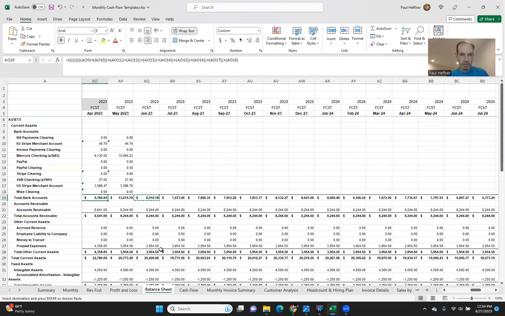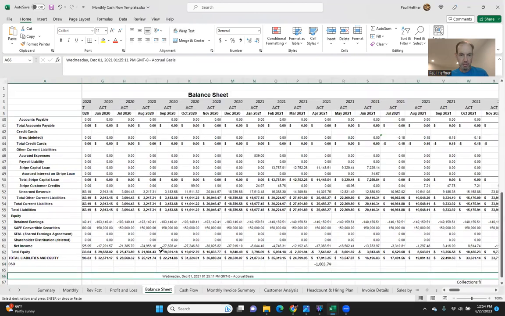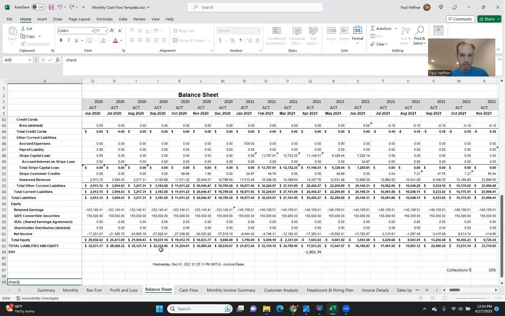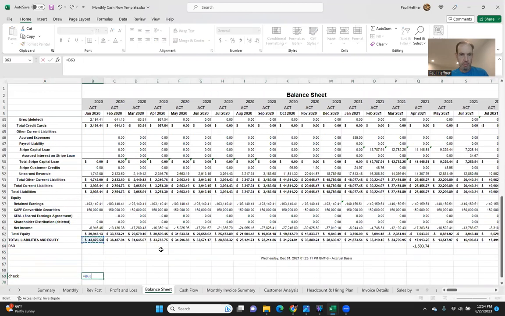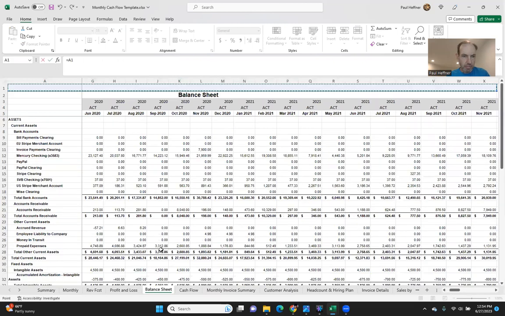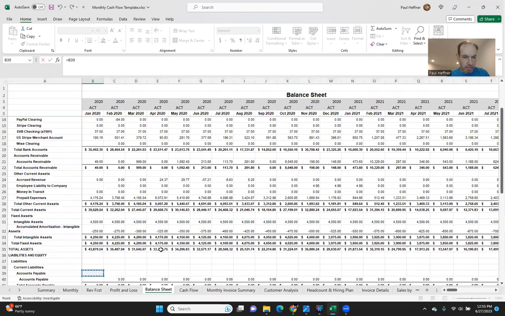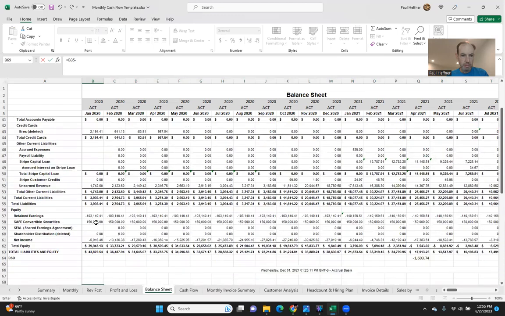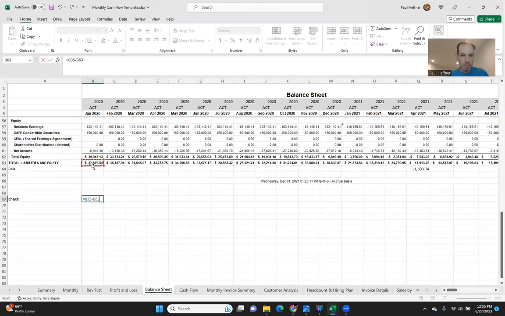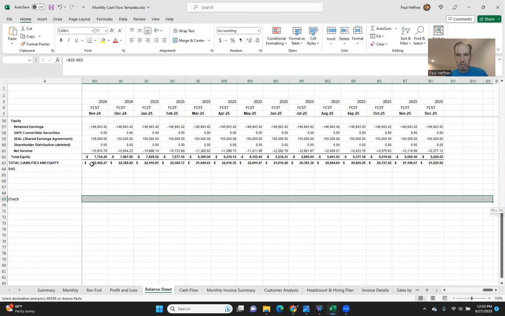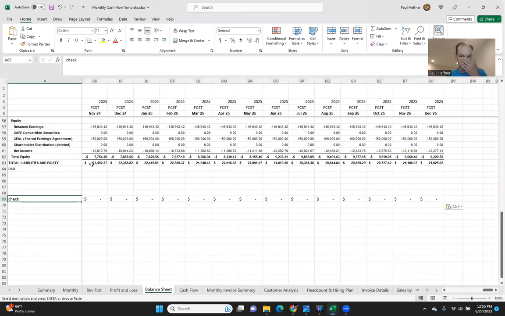Our balance sheet, sure. Sorry for the noise, there's some kids running around. What assets? Okay, so we're all in sync.